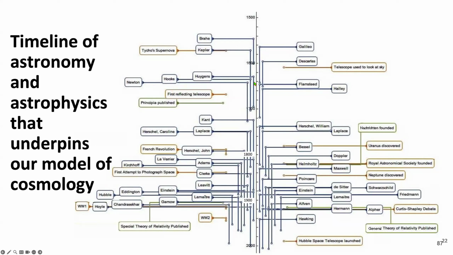Subsequently, Newton invented his law of gravity right around in here, just before 1700, and Newton was able to explain Kepler's laws. Meanwhile, there are all these other scientists who are making contributions. Here we are just past the year 2000, and here's the Hubble telescope from 1990. But let's talk about the evolution of astronomy into what we now call astrophysics.